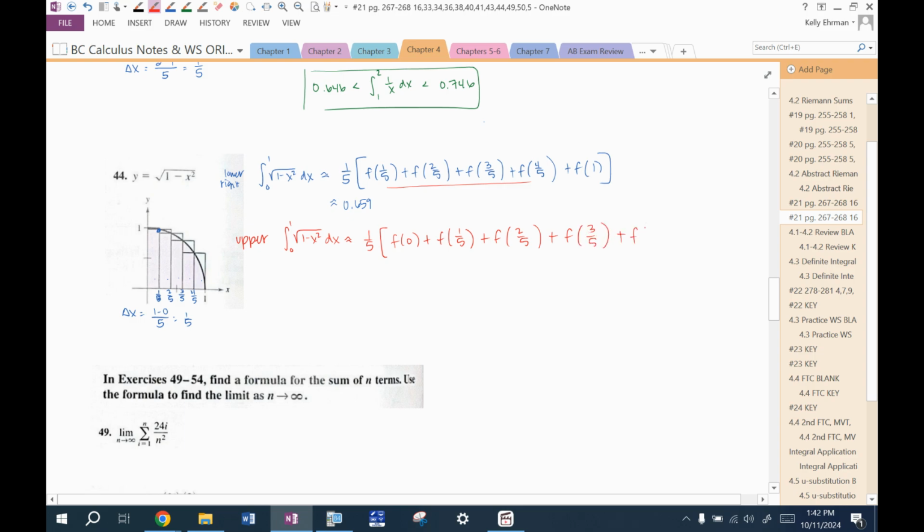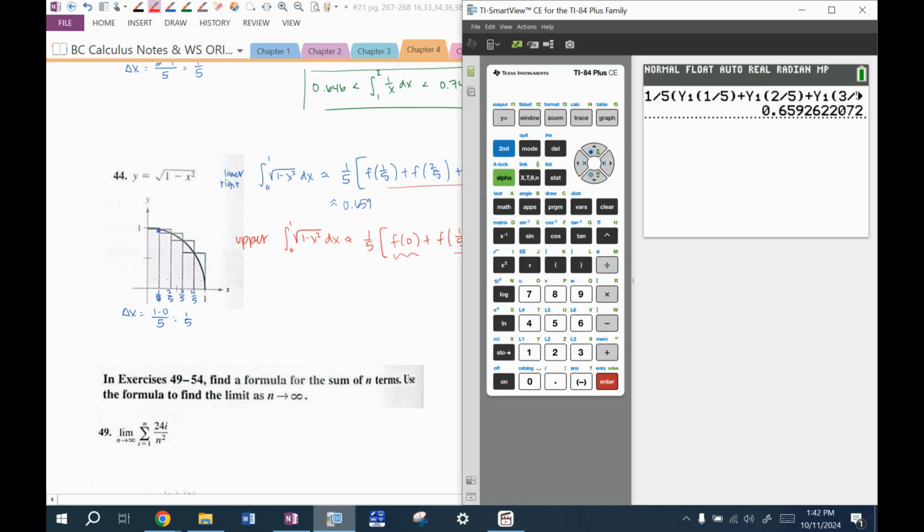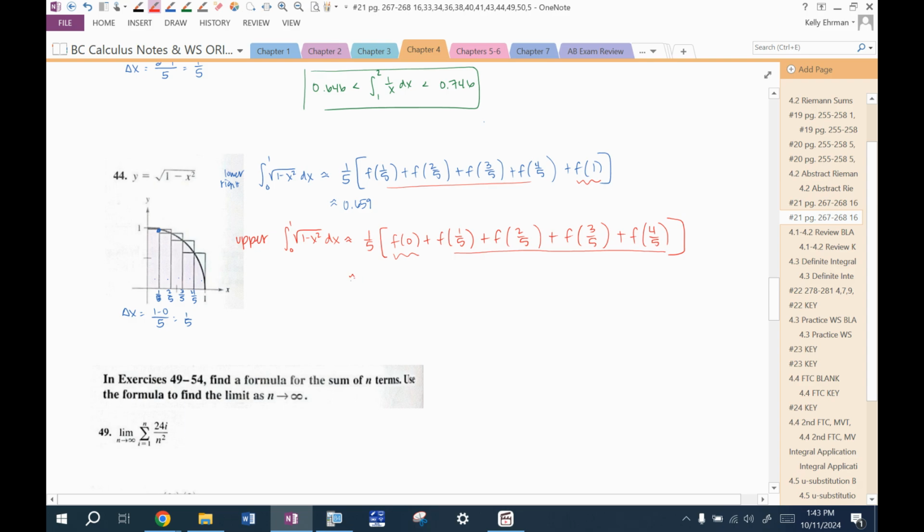So we end at f of 4/5. And remember, you have this typed into your calculator. You just need to trade out f of 1 with f of 0. Don't assume that that's 0. So go back up and grab this line. Change f of 1 to f of 0. It's not equal to 0, it's equal to 1. So you don't want to leave it out entirely. And that's 0.859. So we're saying that somewhere between 0.659 and 0.859 lies our actual area underneath this curve.